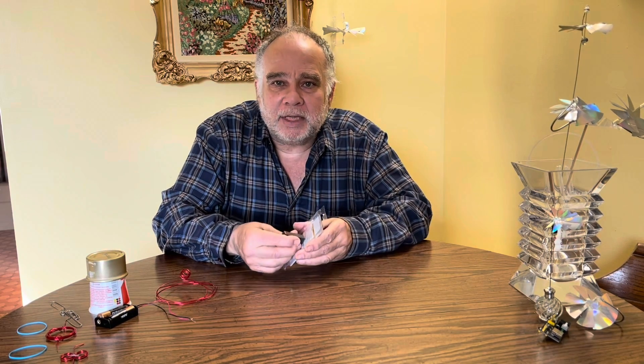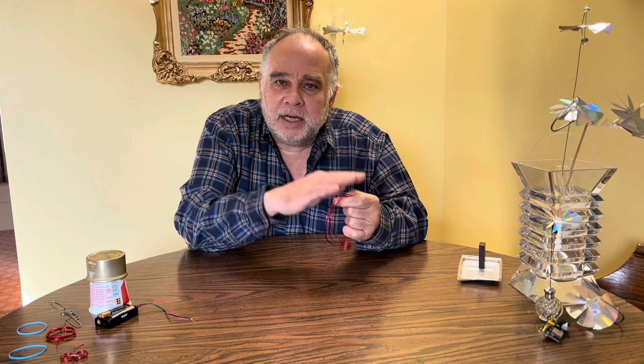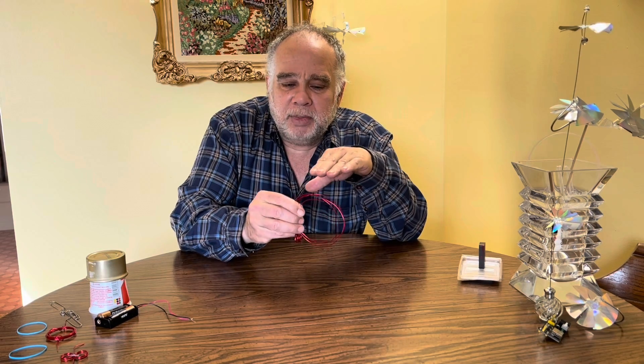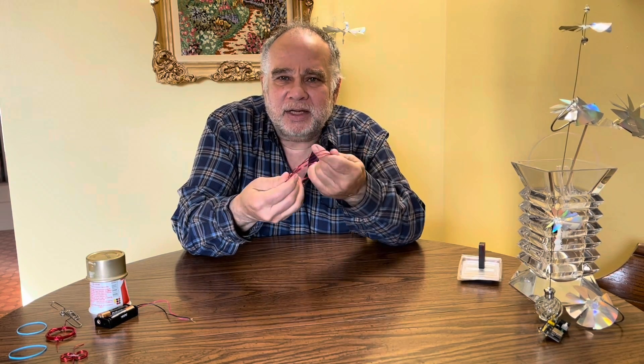Like any simple motor, you're going to need a permanent magnet. Here are some ceramic block magnets I picked up at the hardware store. Other magnets will work — you need one, but you can use two and do some other cool experiments also. You're going to need some 16 or 18 gauge enameled copper wire. This is about 18 gauge — it's got an enamel coating that insulates the copper conductor, so anything touching the coated side doesn't conduct electricity. You'll need about 18 inches of this.